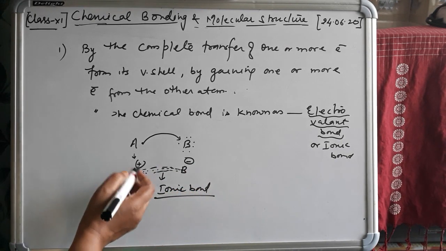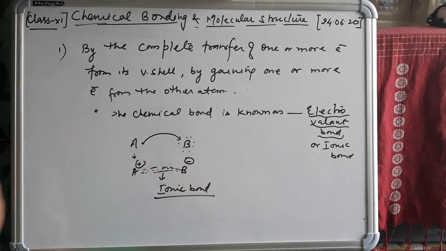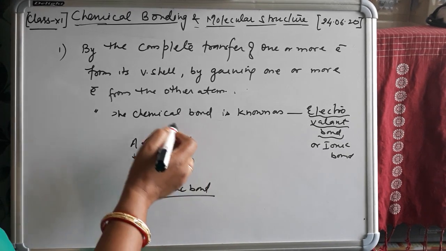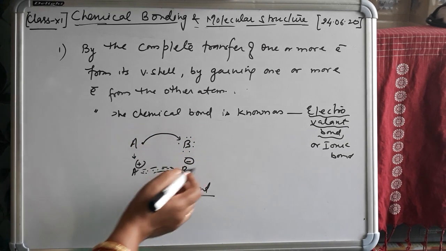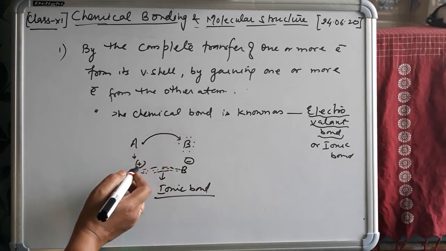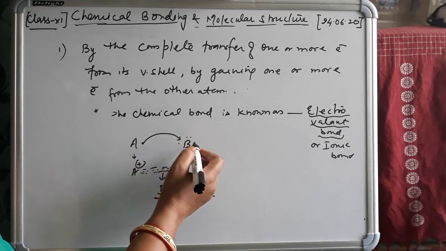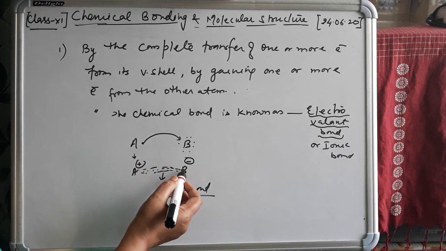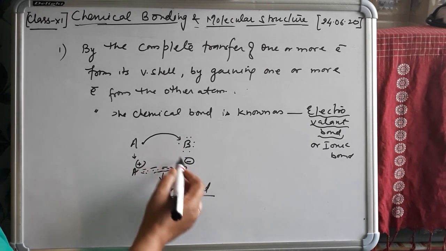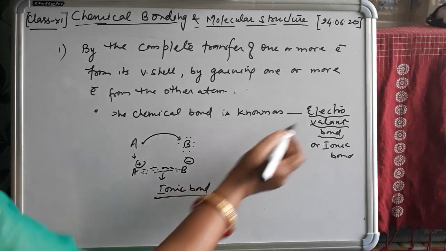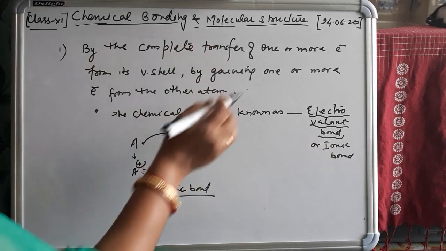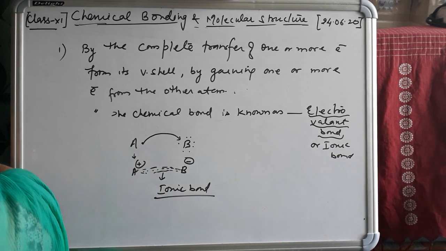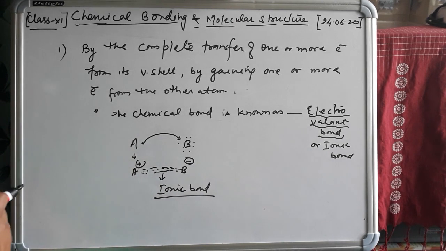It is called an ionic bond because during this phenomenon formation of ions takes place. The species which loses electrons acquires positive charge and becomes a cation, and the species which gains electrons acquires negative charge and becomes an anion. The attractive force between this cation and anion is known as an ionic bond or electrovalent bond. Species do this to achieve octet configuration, because octet configuration makes them stable.